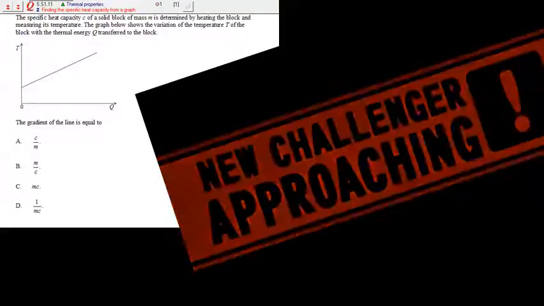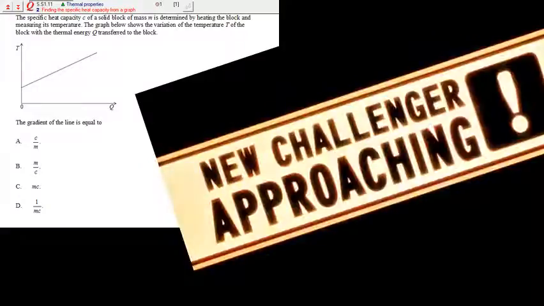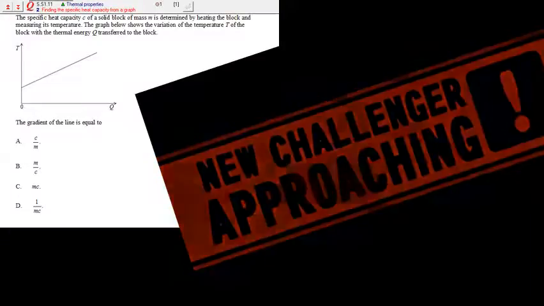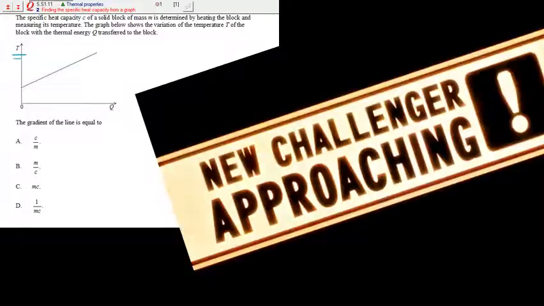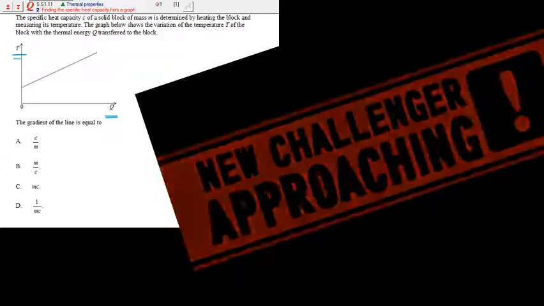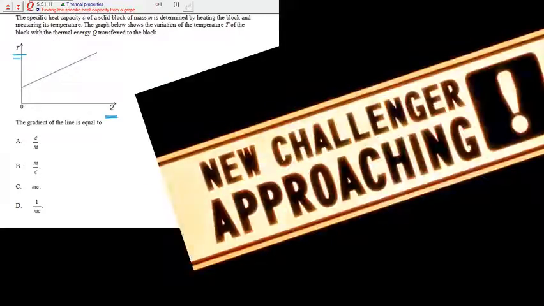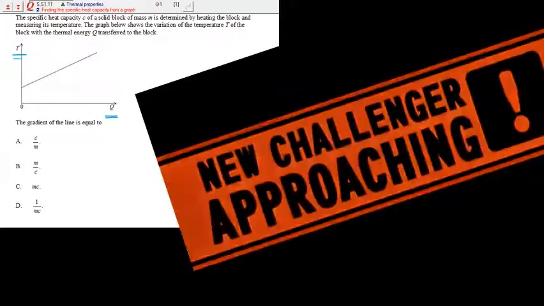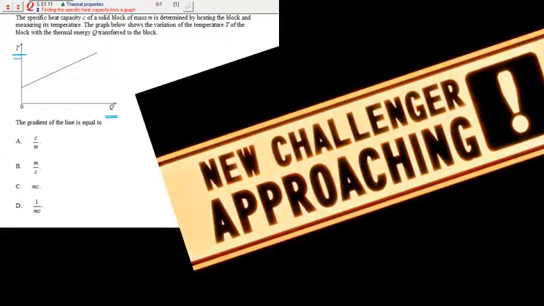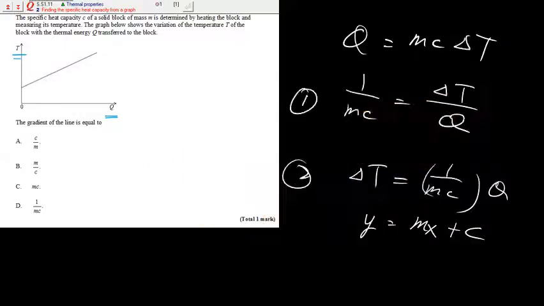If you expect the video to end here, you are wrong, because you forget I mentioned I will show you a question on temperature against energy for the graph. Here is an MC question from the past paper. Pause the video now and try to figure out which one is the answer. It's a very simple question actually.